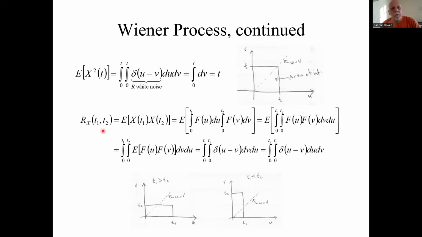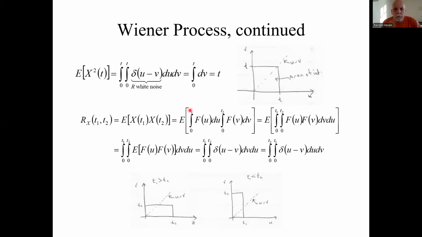Okay, now the harder one, the autocorrelation function. And we're going through some of this now because it's going to come up later in the course, using these techniques of the Dirac Delta function and the sifting property. So this is going to go beyond just examining the Wiener process. So what does this autocorrelation mean? It means the expectation of its product. Again, now we have two different times. So these upper limits are going to be different. There's a T1 and a T2.